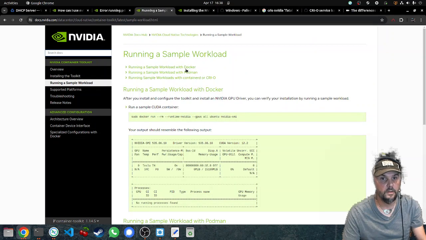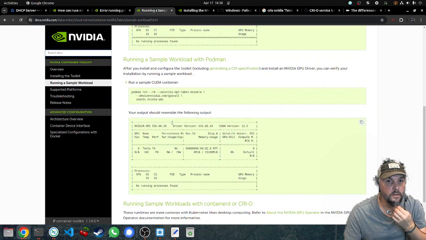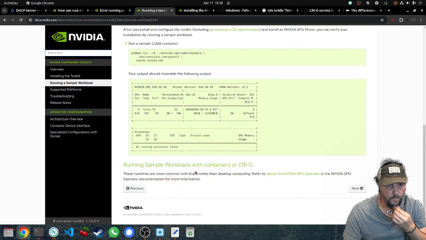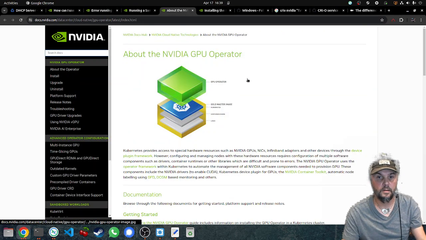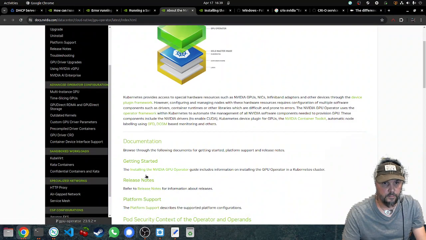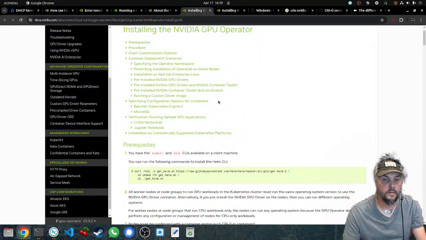Wonder if, do I need that? No, that's Docker though. I don't want to do it in Docker. Yeah, I think I'm probably gonna need that. That's what I need.